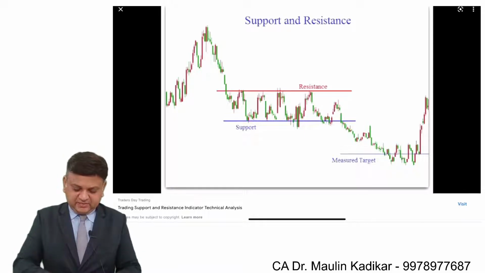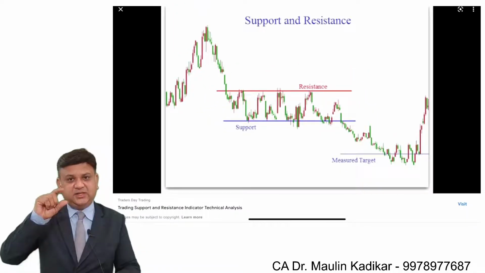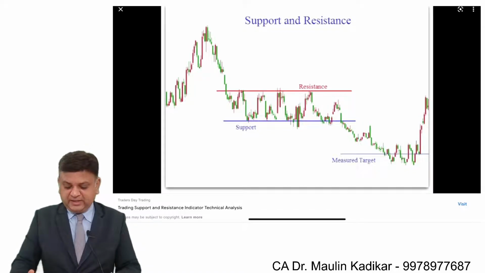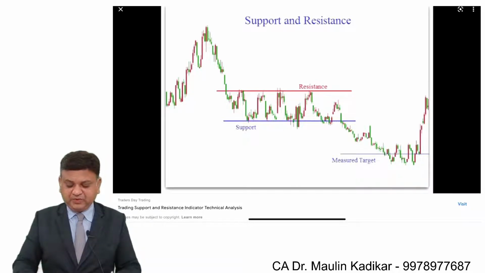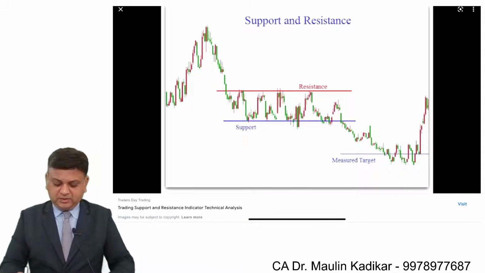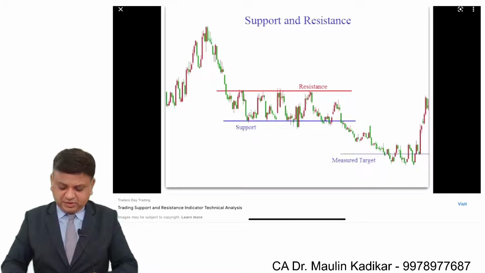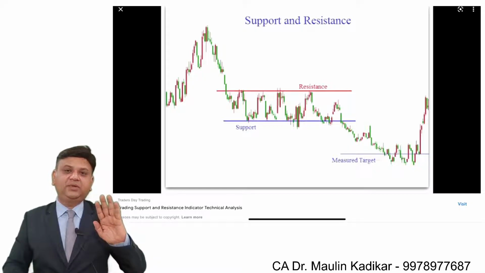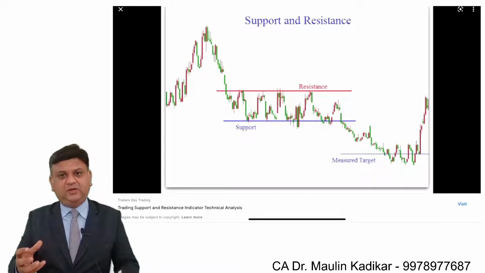Again we have a next diagram wherein you can see that the prices are moving in a certain range only. In that case the lower one, the blue line, indicates the support level and the red line indicates the resistance level. However, at this point of time the support level got cracked and the prices went down further. Logically, the number of sellers have increased in the market and because of that the prices fell down further.